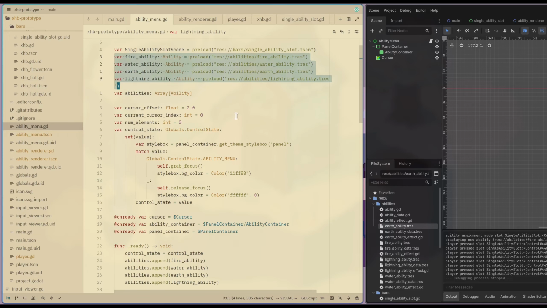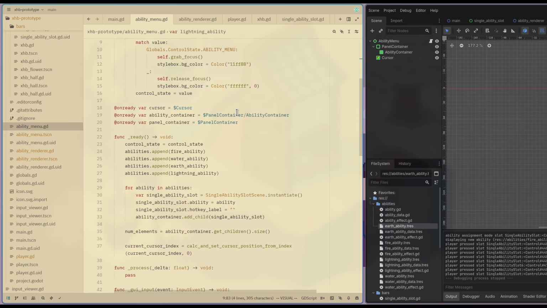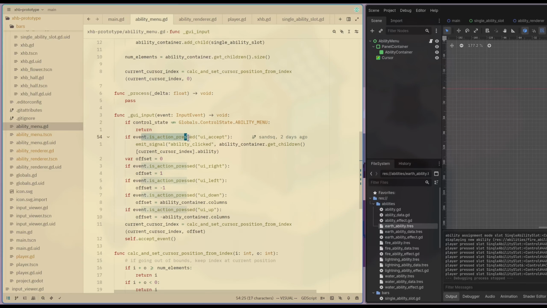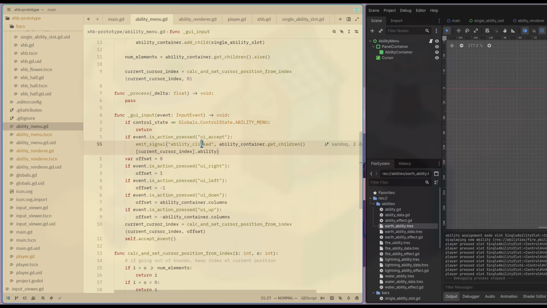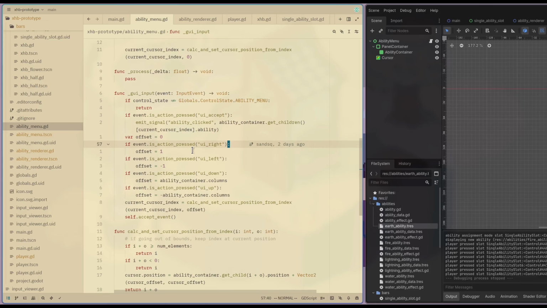And basically how this works is, if the UI accept button is pressed on the ability, as I mentioned, that gets sent to the main scene so that the main scene can tell the player this is the ability you need to assign. Otherwise, it's just navigation. So left or right, we move the index by 1.